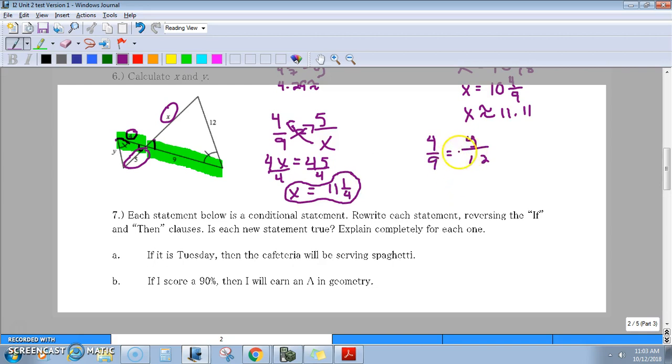Then the other side, 9 times y, I'm going to do that first because it has the variable, so I get 9y. Doesn't matter which order you do it in. Equals 4 times 12 is 48. Then we just need to divide both sides by 9 to isolate y, get y by itself. And y is equal to, how many times can 9 go into 48? 5 and 4 left over, right? Wait, no. 5 and 3 left over because 5 times 9 is 45 and there's 3 left over. So 5 and 3/9, which reduces down to 5 and 1/3.